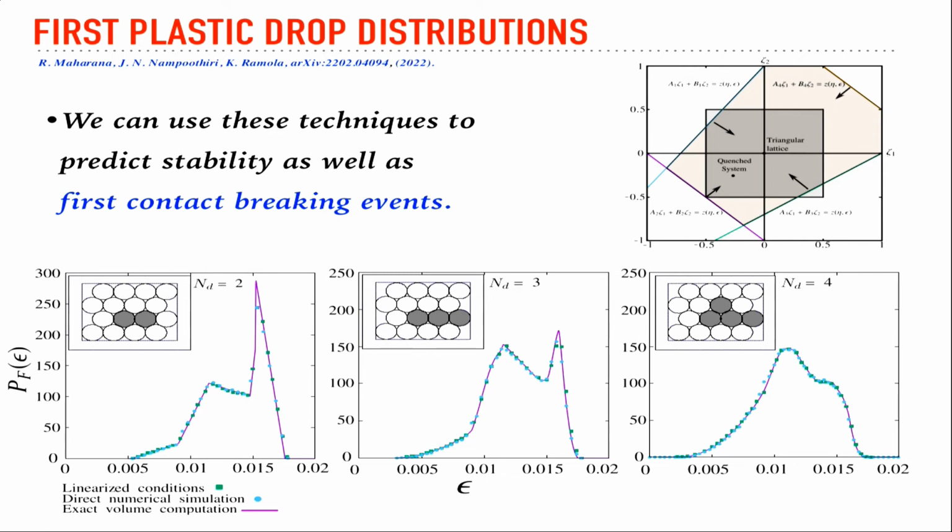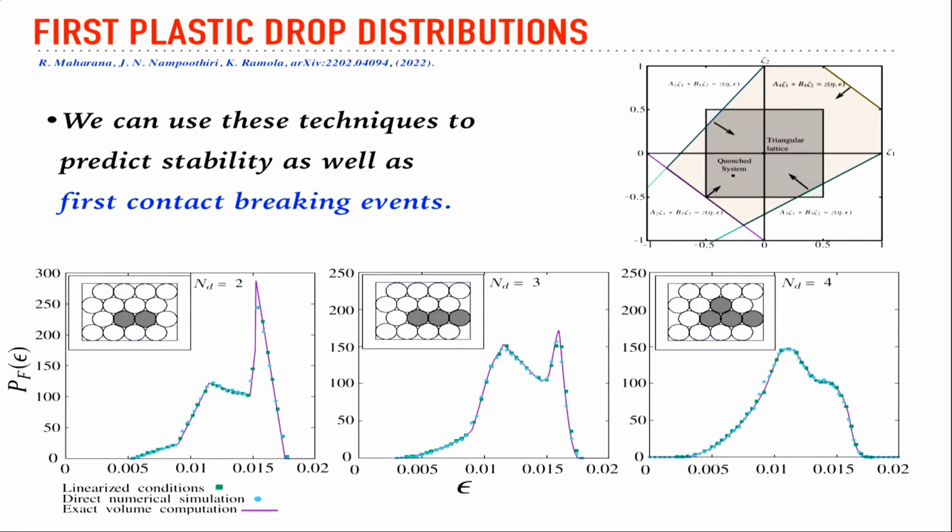And now, because you have an exact mapping between the quenched disorder and the displacement fields, you can try to understand which quenched disorder leads to a violation of the overlapping constraint. For some quenched disorder, the system violates no overlapping constraints. So 2 particles are no longer in contact. Once that happens, one of the contacts is broken. And when a contact breaks, you have some discontinuous changes, which looks like a plastic drop in the system. But you can actually predict exactly when these contact breaking events occur.